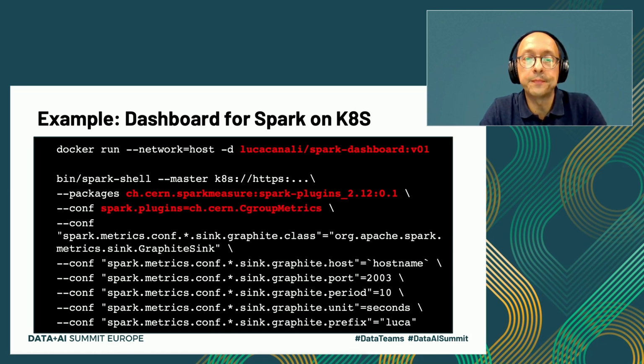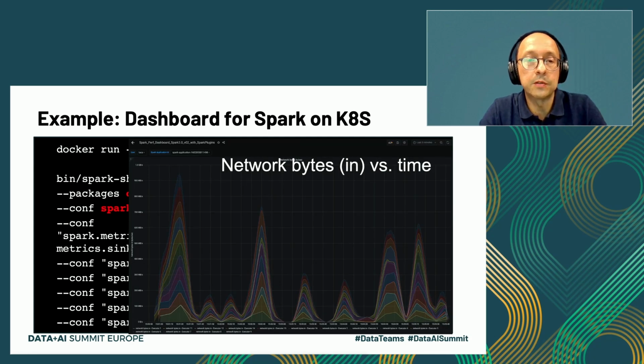The plugin, again from the Spark plugin package, is configured with spark.plugins, and it's called Cgroup metrics. If you do all this and run some test workload, you are able to see many different metrics in the Grafana dashboard.